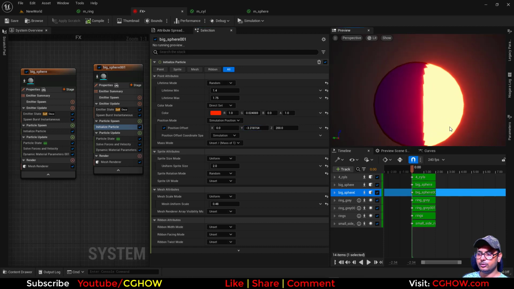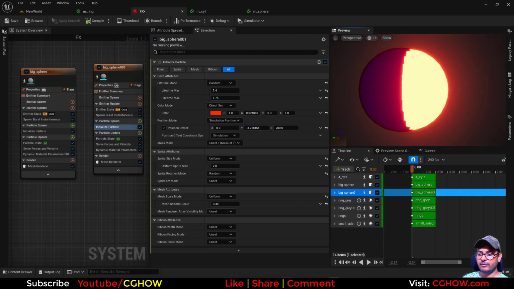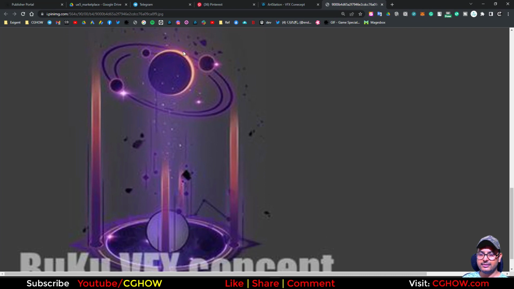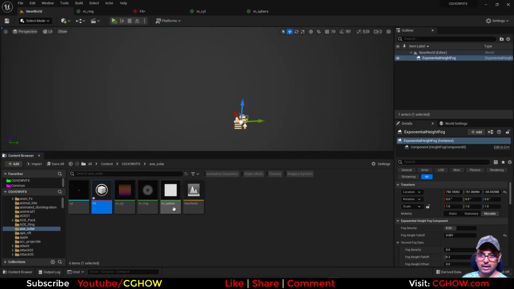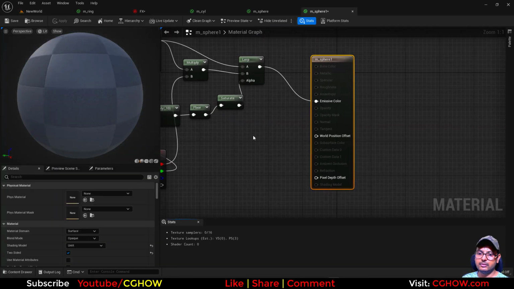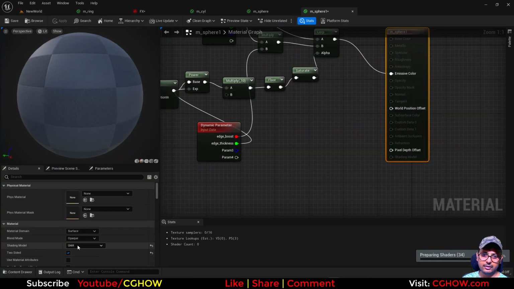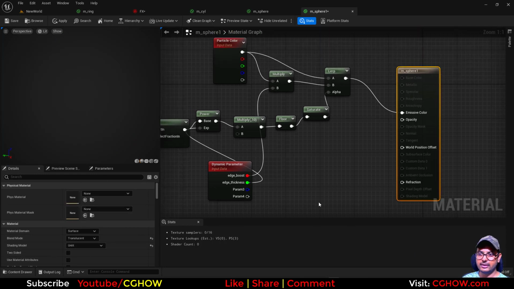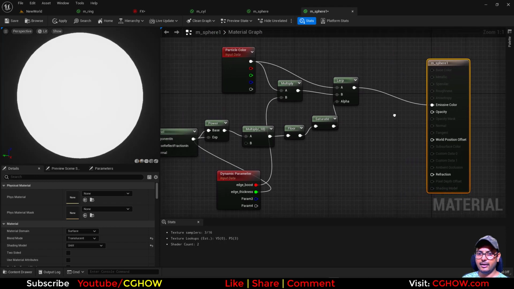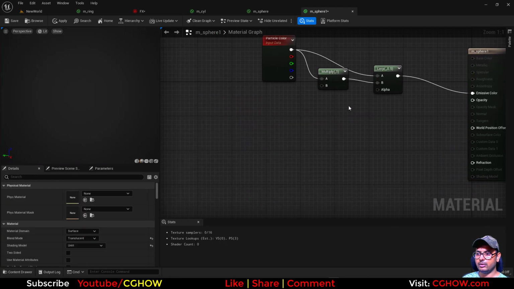So there is an issue, you can see that. We will fix that. So this is just on the edge. So what I'll do, I'll duplicate my material, Control D. I have the hemisphere one. And in here, I will make it translucent, unlit, and only single-sided. And I don't need all these things.